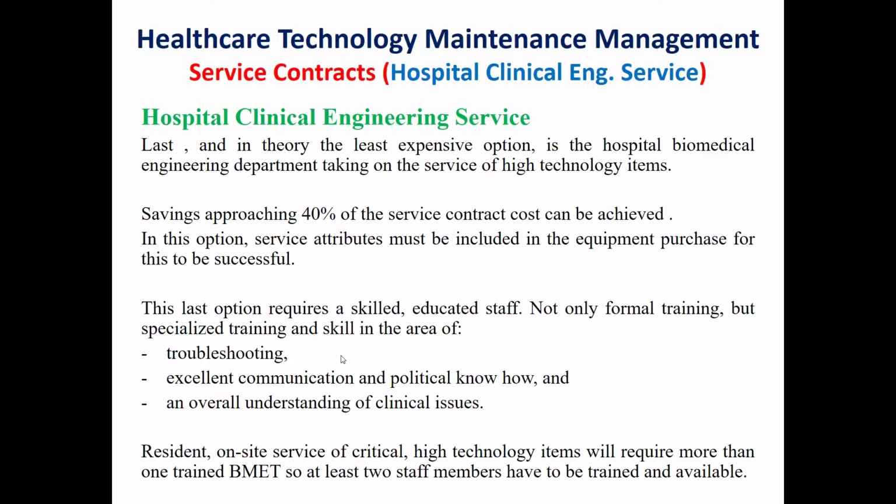The last type of the service contract will be the hospital clinical engineering service, and this option is considered the least expensive type of service contracts. The saving could reach 40%. But this option requires skilled, educated staff, not only with formal training, but specialized training and skill in the area of troubleshooting. Excellent communication, political know-how, and an understanding of clinical issues will also be needed.